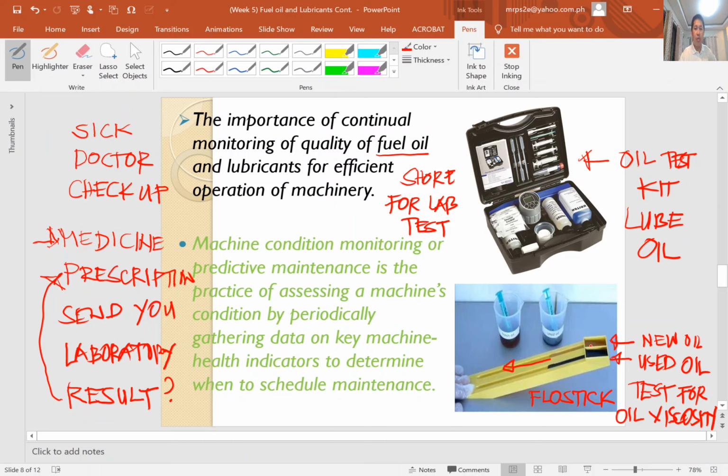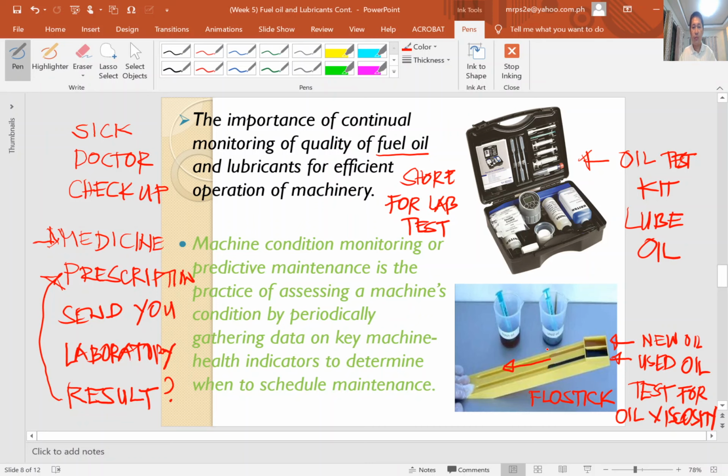For example, also your lube oil is contaminated by diesel oil, so it will become less viscous. So the viscosity is not anymore normal. So how to properly lubricate the engine moving parts? Your engine will be damaged if it is contaminated with diesel oil, because the viscosity will become low.